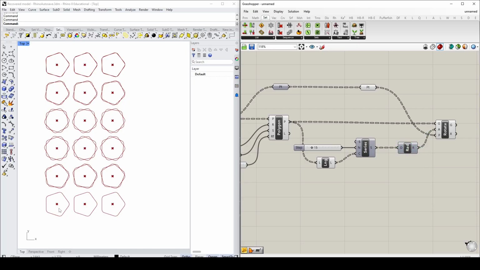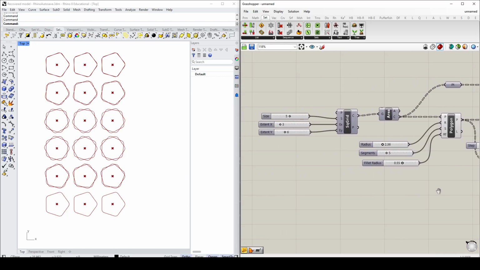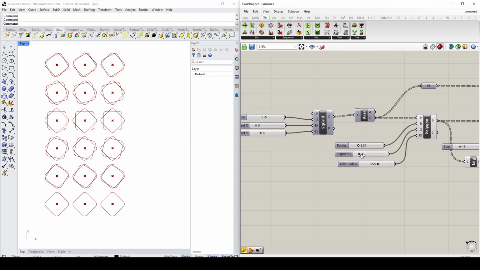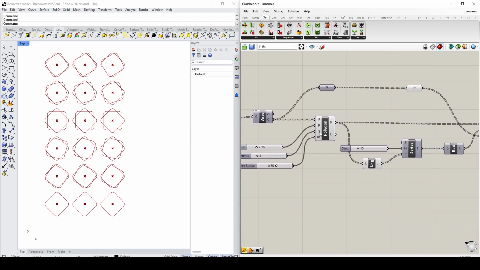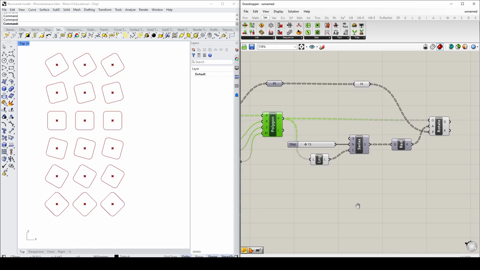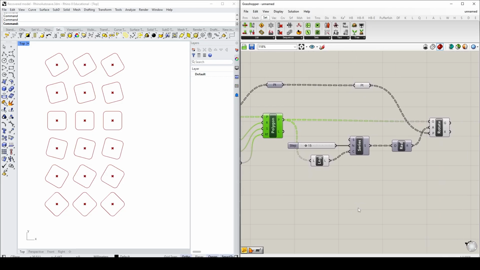So now we can see that we have our successive rotations. I'm going to actually change the number of sides of my polygons to 4. It's a bit easier to see with squares, and I'm going to turn the preview for this off. And you can see our first is a diamond square. This one is rotated 15 degrees. The next one is rotated 30 degrees from this, or 15 more than that, 45 degrees, 60 degrees, etc. So that's the core logic of this.